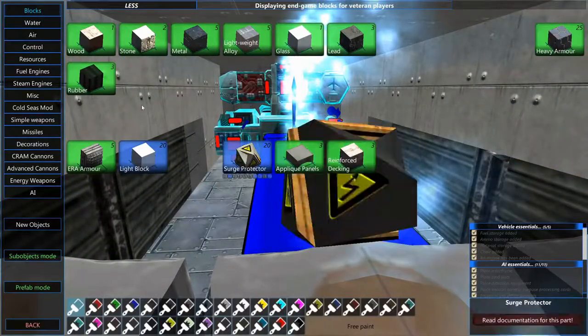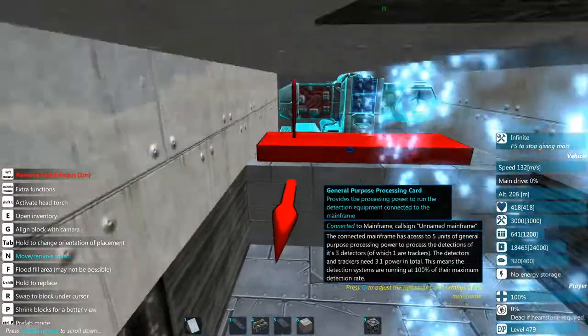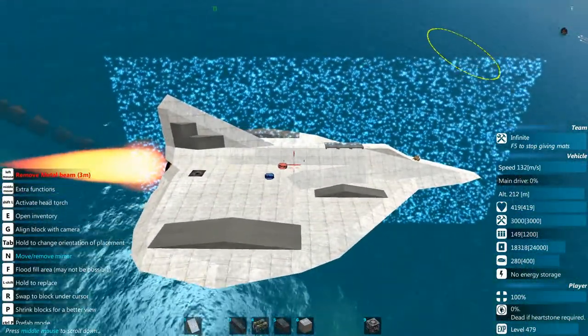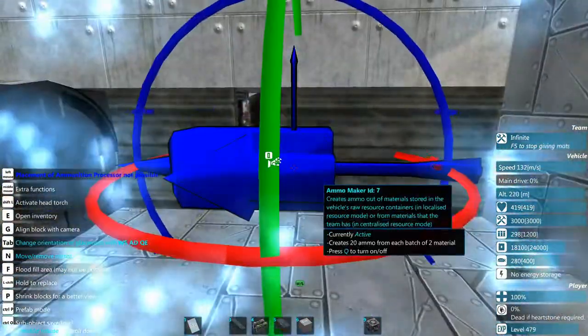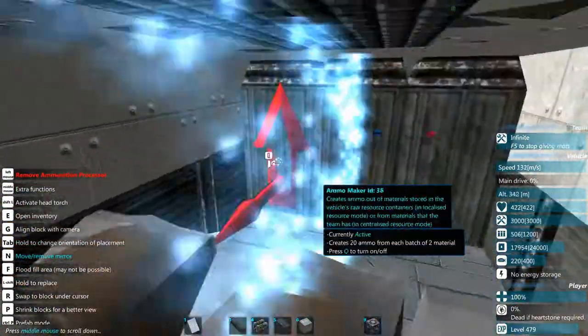I think I want to armor up this AI just a little bit more. Oops, there we go. And I think it needs just a little bit more ammo production capacity, so we're going to put in some more of these ammo processors.